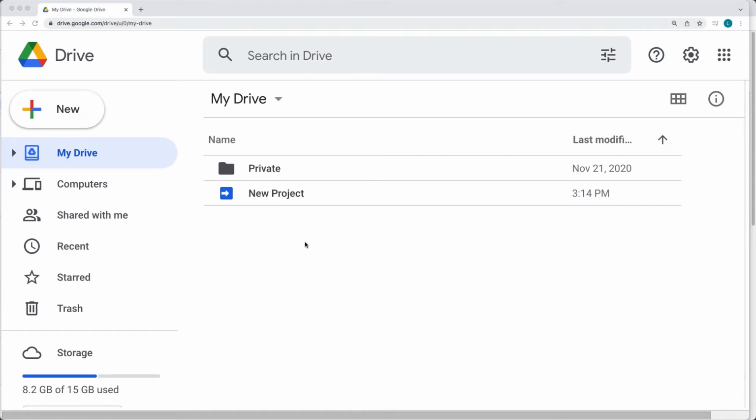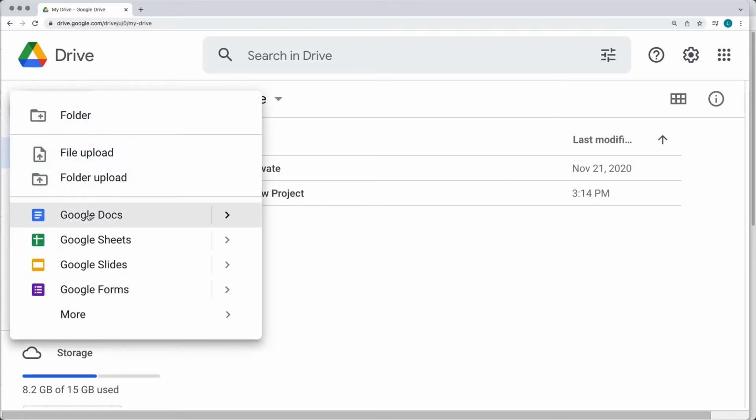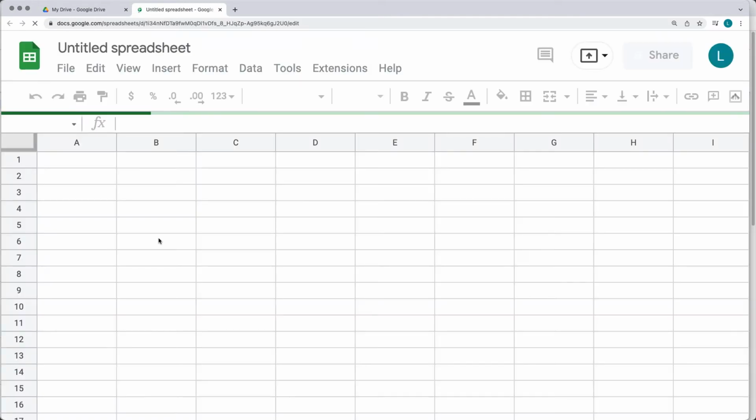In the previous lesson, we've been creating a standalone script. This is a script project that has its own file within the Google Drive system, and within the Google Drive, you can open up and see your standalone scripts. Bound scripts are available within the Google Suite, within Docs, Sheets, Slides and Forms. Let's open up the Google spreadsheet and I'll show you how you can create a bound script.